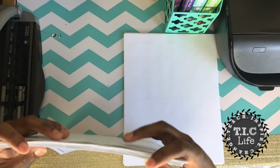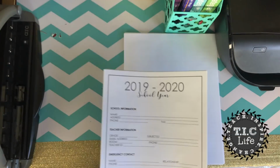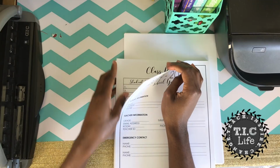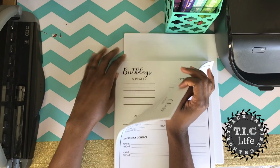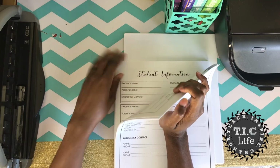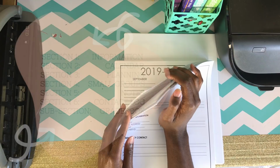So now that I have double checked all of my printables and made sure that each sheet is exactly where it needs to be, I am now going to organize it by sections. So now I'm thinking about how I have 5 dividers and what those 5 sections will be inside of my ARC binder.